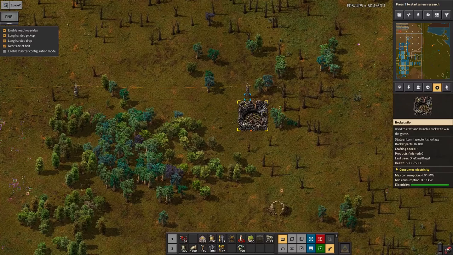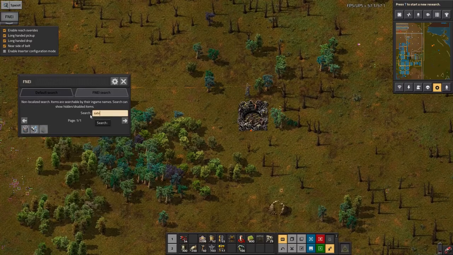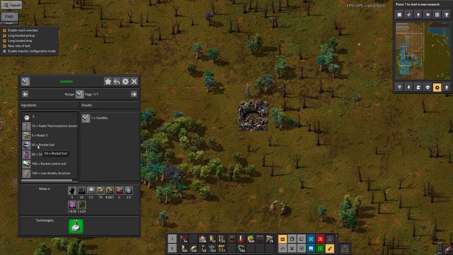Then I'll need to make a satellite, of course. I haven't looked at the recipe. Let's have a look at the recipe for that, just because we enjoy the pain. Okay, that looks quite complicated. So there's a bit of overlap here with things that are required for the rocket, like the rocket control units, low density structure and rocket fuel. So that's fine because they'll already be here and be done.